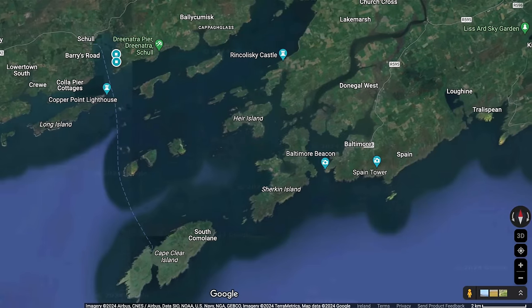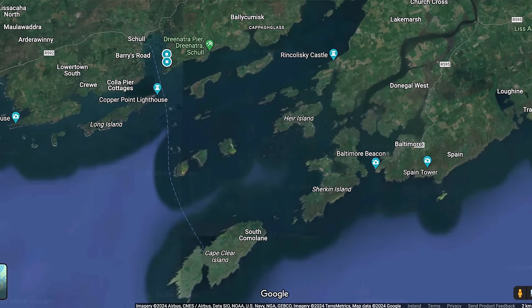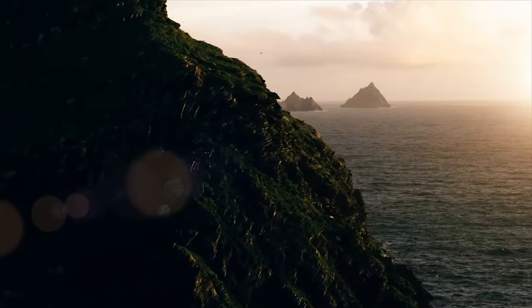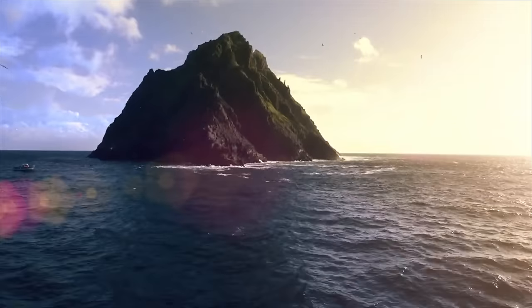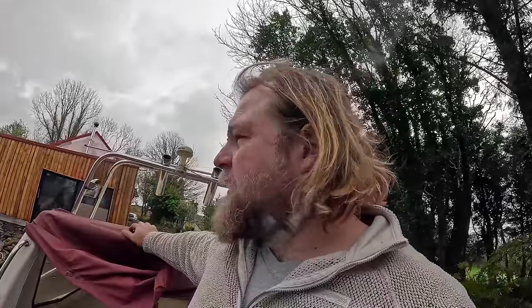The place where we live is like an archipelago. There's dozens of islands around here, some very famous ones and some that were used in Star Wars. We'd like to get exploring them in the boat. Actually, let us know in the comments, would you like us to record them? This is very much like our farm and the build, but we're going to be going on adventures in the boat. We're going to be fishing. We're going to be camping on these islands.